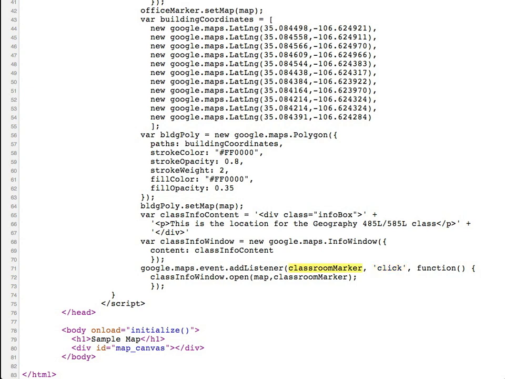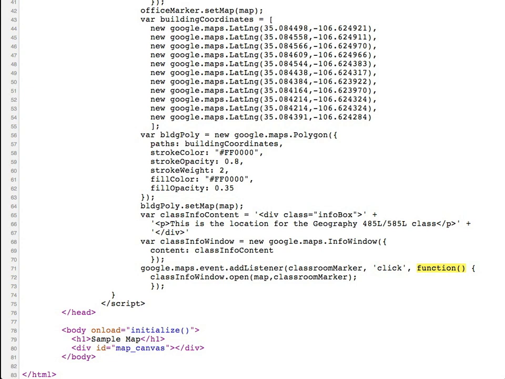So basically, when somebody clicks on the classroom marker object, execute a JavaScript function. In this case, we're defining the JavaScript function using this structure here. We're basically using an anonymous function that contains the one command that we want to use.